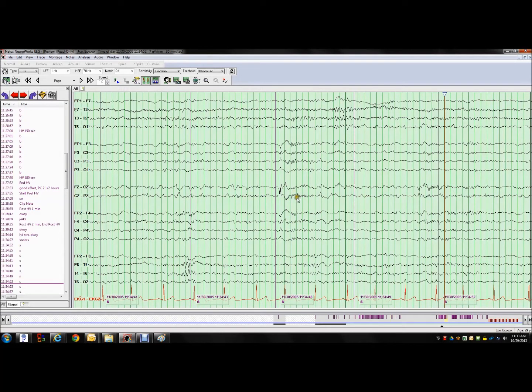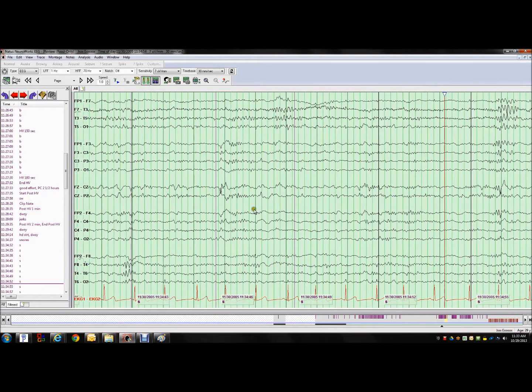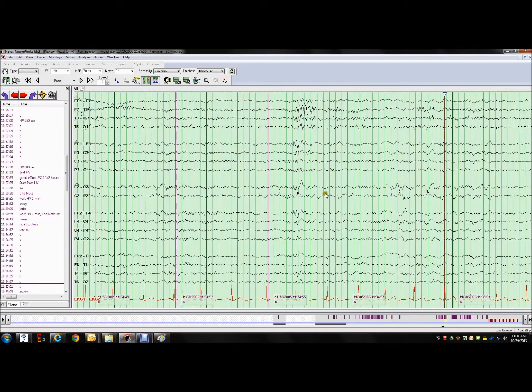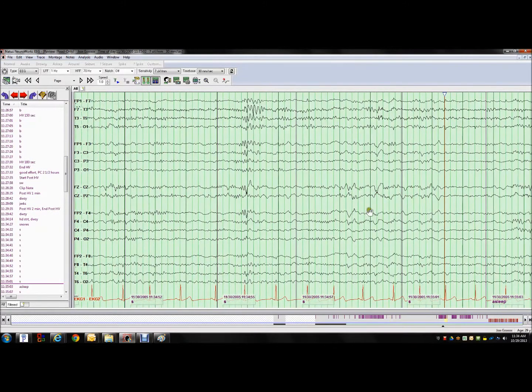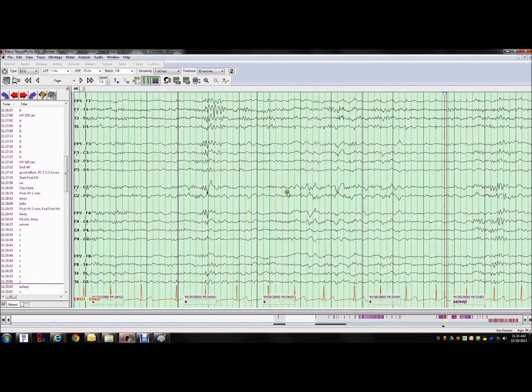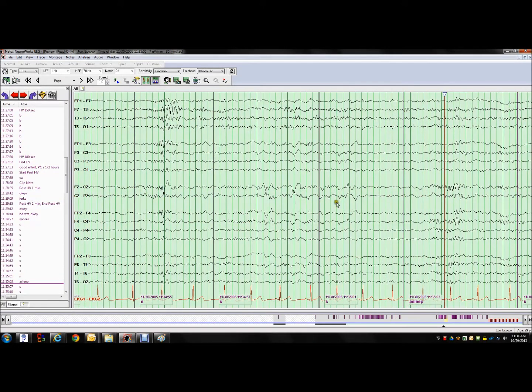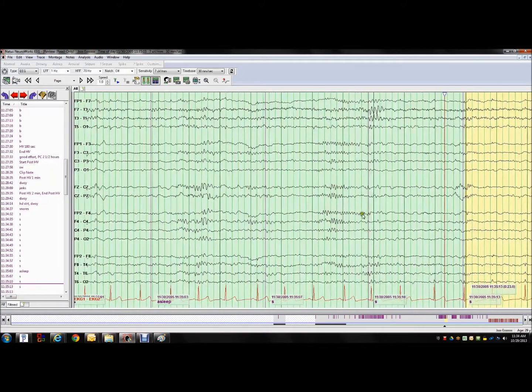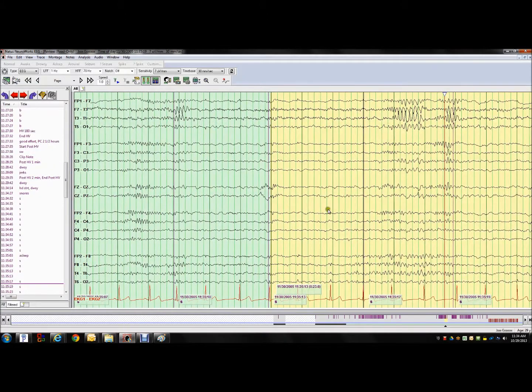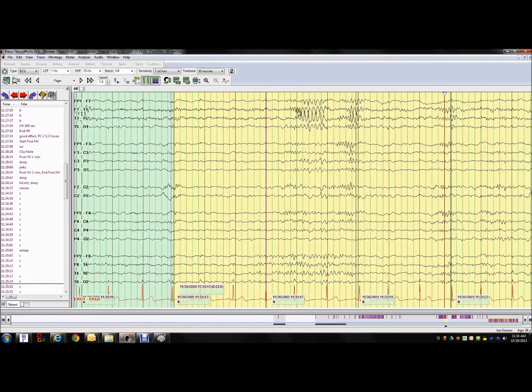That's also where the name spindle comes from. Stage 2. Patients in stage 2 sleep. Some wickets here, even a little bit of stage 2. Nice sleep spindles, nice vertex waves, patient snoring. Oh, nice wickets right here. A little bit of arousal actually, but nice wickets on the left.